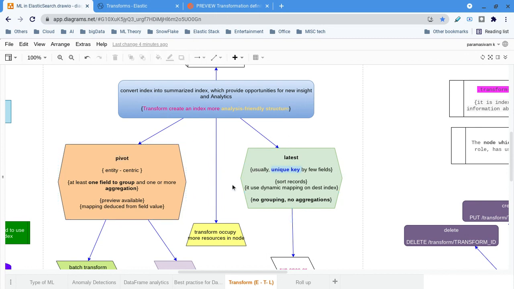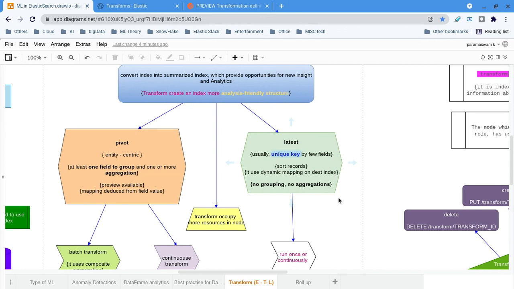Even if you want to get the latest data, let's say which server received the latest request, or what is the latest request for each server. Let's say you have 10 web servers, and you want to know the most recent request on each server. In that case, we will go for latest.